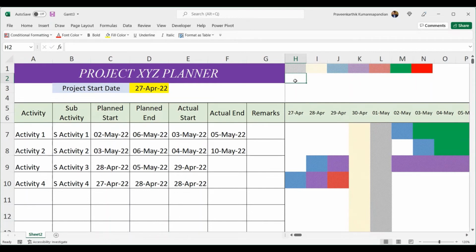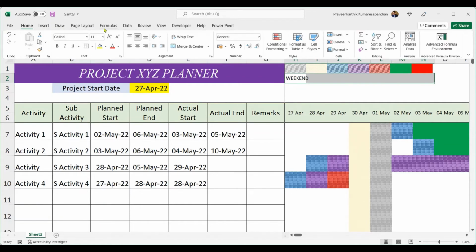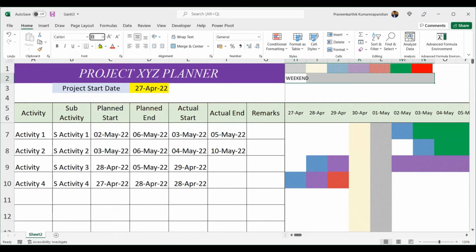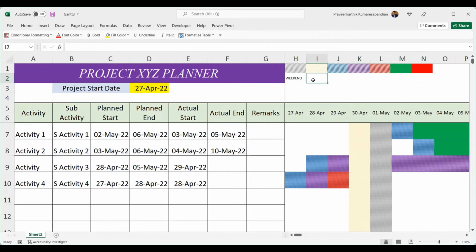This should say that it's a weekend. Let's do one thing. Let's reduce the font size. Okay, 11 itself is a little large, and keep it up to 8. Then yellow color is for today. Then blue is for planned.